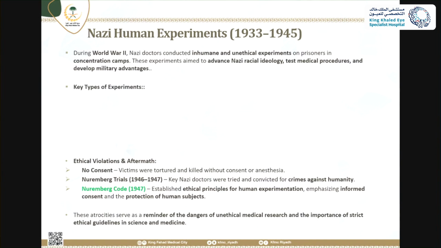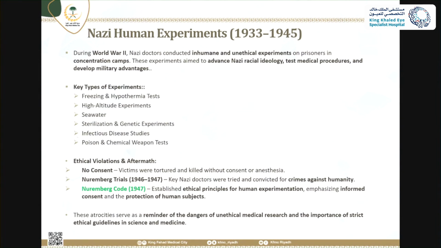So, have you heard before about the Nazi experiment? Yes. Okay. I'm sure the majority has heard about this. You know, the Nazi regime designed a group of scientists. Their aim is to conduct clinical research with the aim of advancing Nazi racial ideology, test medical procedures, and develop military advantage. You know, the Nazi regime was expanding all over Europe. So they have done multiple unethical clinical trials. These are some of the list.